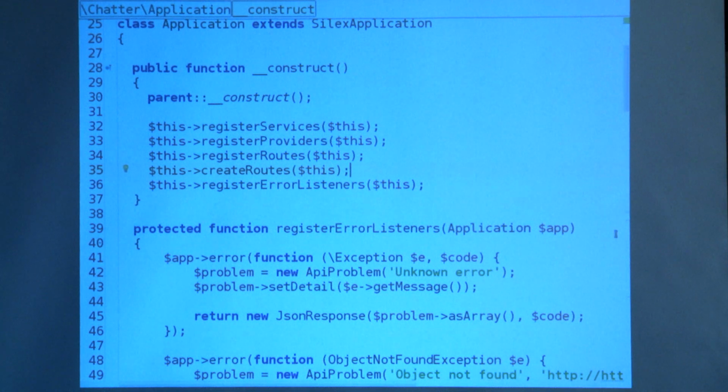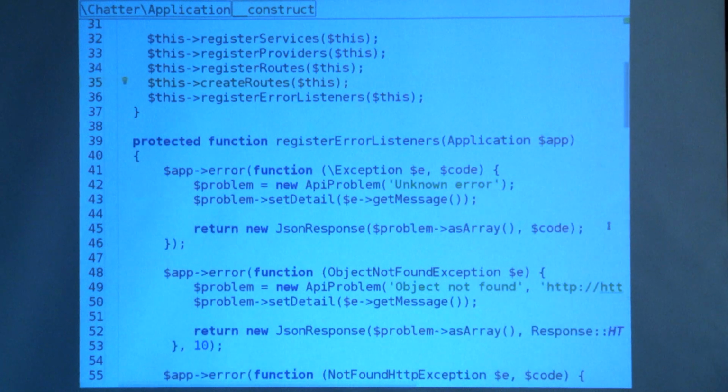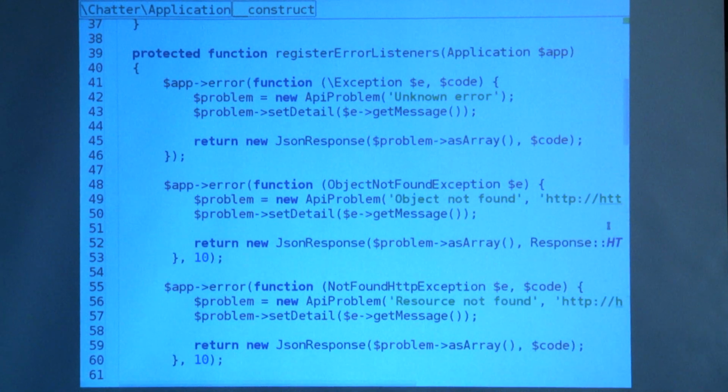In this case, there's just nice utilities in Silex to wire them up very easily. You can call app error, give it the name of, and then give it your handler, which again is a closure. In this case, we're going to say, if we get an exception thrown, because most errors are going to be exceptions in modern code, then run this code.